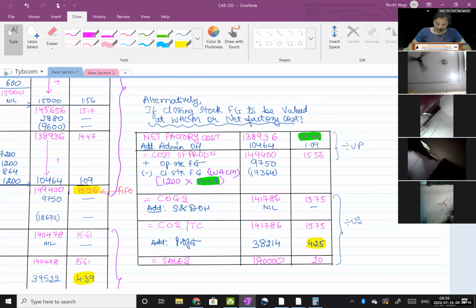We still have 2 minutes with us. Whenever we do type 2 sums, I will ensure that I am doing it with both the methods, so that you understand the difference. Because there is a chapter called reconciliation, so there these concepts are required. You should understand that if there is change in the method, then there is difference in calculation of profit as well.